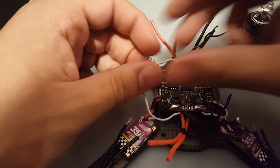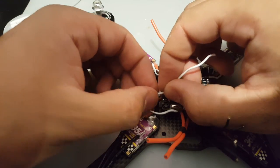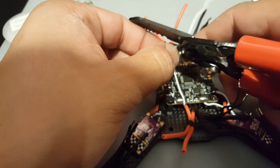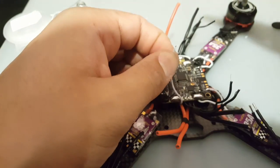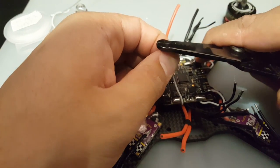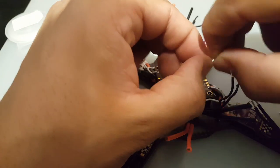Last but not least is this guy, signal 2, which is this one right there. Put it here, should be fine. Too little again. Perfect.